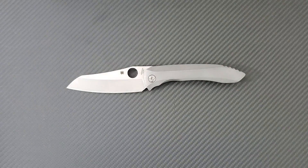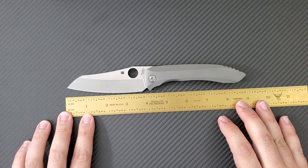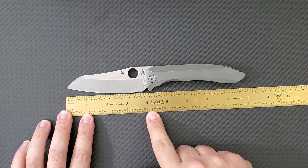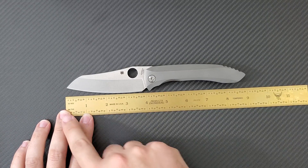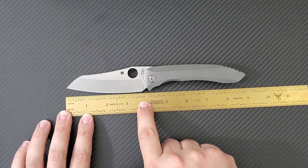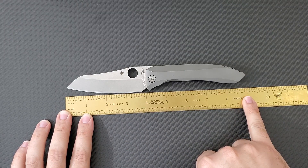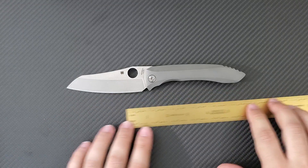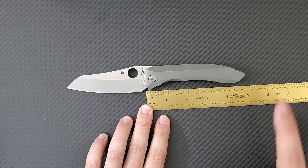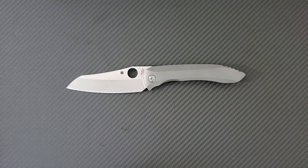We've been talking about it for years and here it finally is. So let's get some vital stats on this. Up front we have a huge blade — you're looking at four inches of S90V steel, coming in right at four full inches with about 3.8 inches of overall cutting length. A very nice blade-to-handle ratio. You're coming in at about 8.9 inches of overall length and your handle is coming in at just under five inches, maybe 4.9 inches.